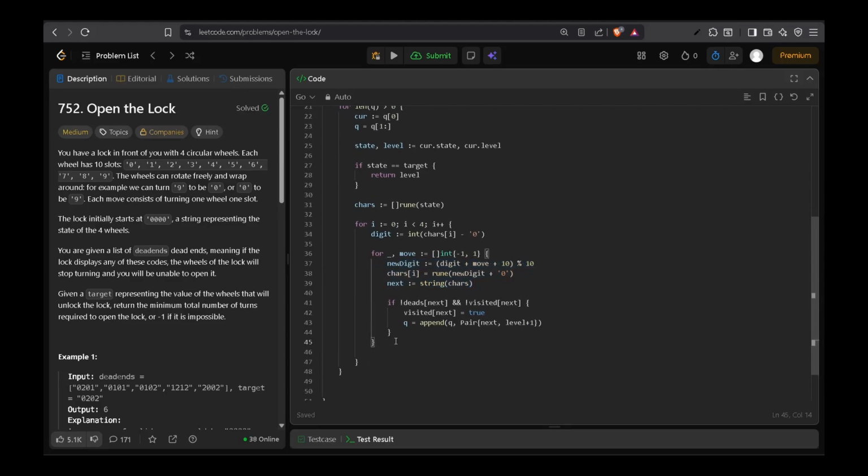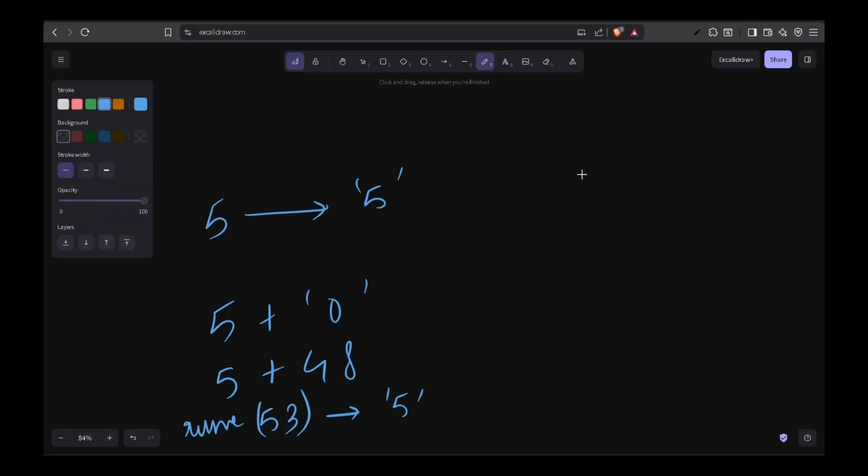Now this is an important step. Here we changed the characters of I, right? So what we did was, say the state was something like 1 2 3 4, right? And we processed this state, so it either became 1 1 3 4 or it either became 1 3 3 4, right? Either it went up or it went down, one move down, right?